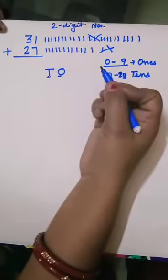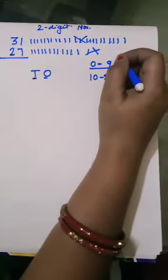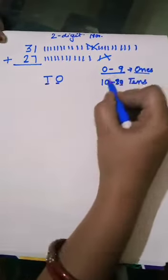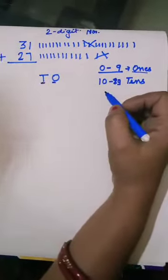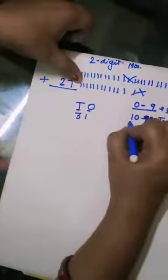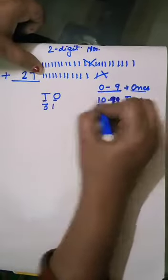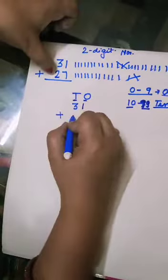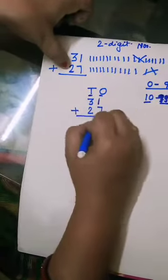So what we will do, we will make the place value chart of tens and ones. Children, the digits from 0 to 9 are called ones digit numbers, and the numbers from 10 onwards till 99 come under tens digit numbers. So if I write 31, 31 is between 10 to 99, so 3 will be at tens and 1 will be under ones, plus 27, 2 under tens and 7 under ones.